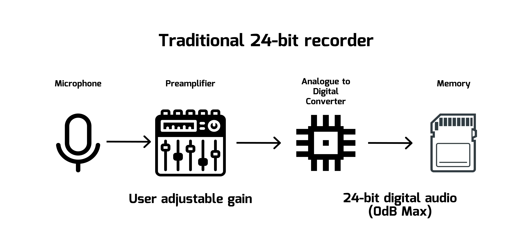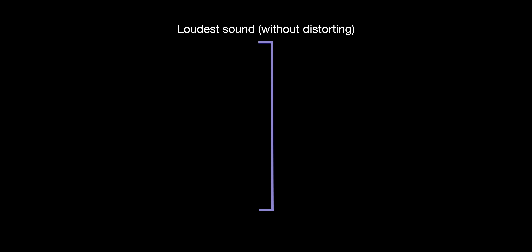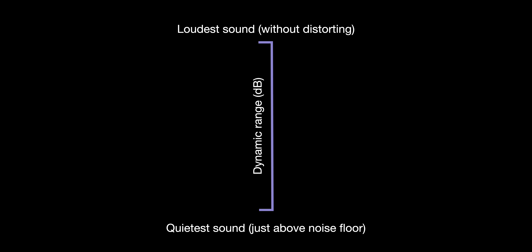So the question is: why do we even bother with 32-bit float recording, and what kind of sounds are people recording that require that much dynamic range? It's certainly not spoken word audio. Dynamic range is the difference between the loudest sound that a device can capture without distorting and the quietest sound it can capture just above the noise floor — that's self-noise the product itself generates, not noise in a room. Most conversations are between 40 and 60 decibels SPL, so that's a range of about 20 dB. Even adding in laughs and screams, you're maybe looking at 60 to 70 dB of dynamic range — well under 100 decibels.